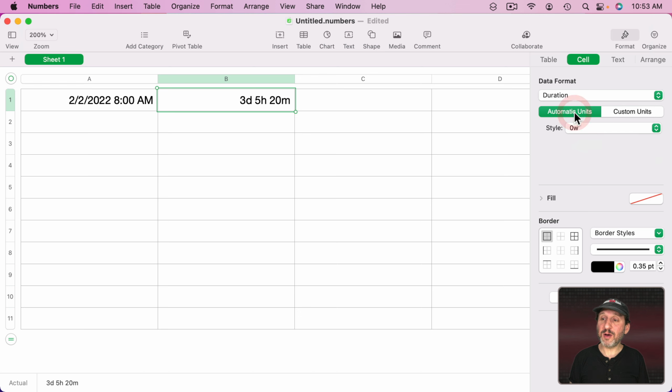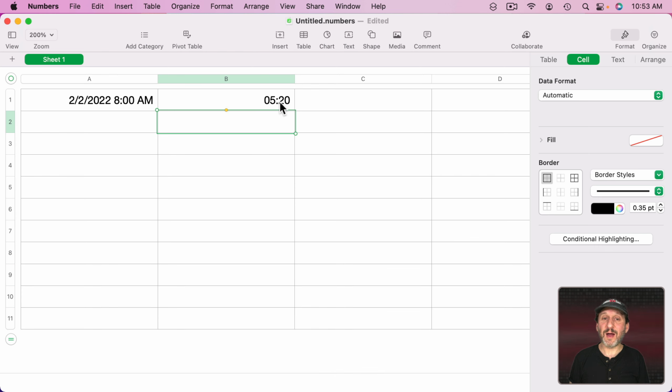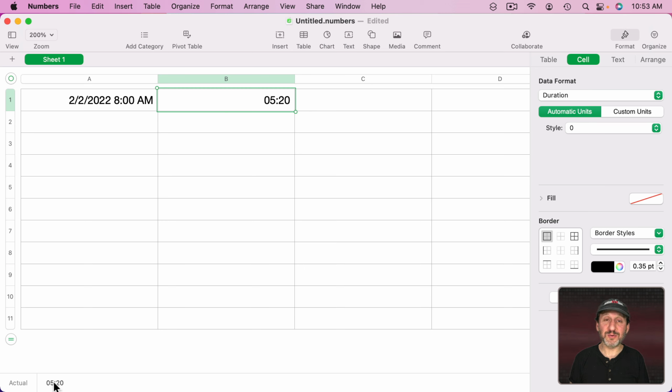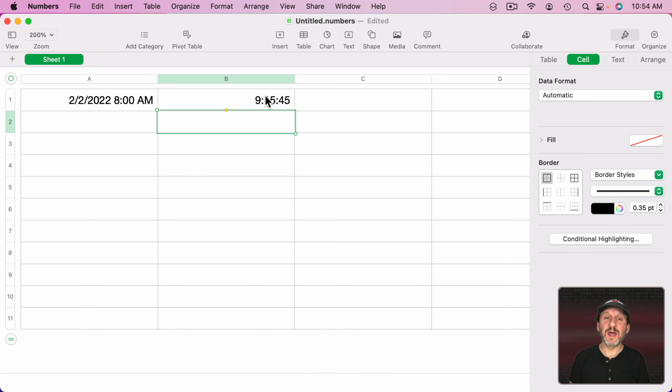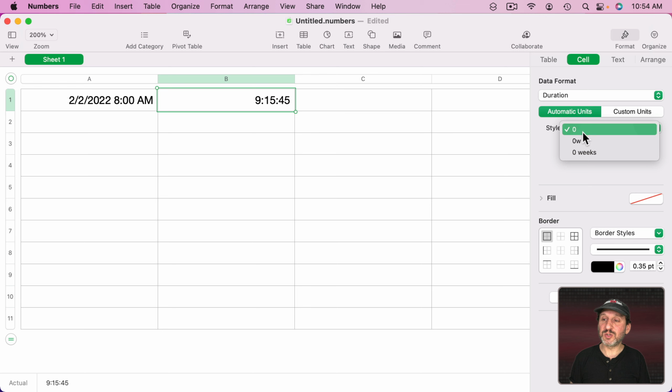And also if you go to automatic units you can select just the number and then it's going to put colons between things. It doesn't make as much sense when you've got things like days, but it makes more sense when you've got just hours, minutes, and seconds. So that shows you hours and minutes and that's something we're used to seeing. If you switch to that format you'll see the actual value shows you that format there at the bottom. So now it's easier maybe to type things. Like for instance I could do 9 hours, 15 minutes, and 45 seconds like that. And it understands that that's what it is. I could switch over to the regular style like that to check to see exactly what it is.